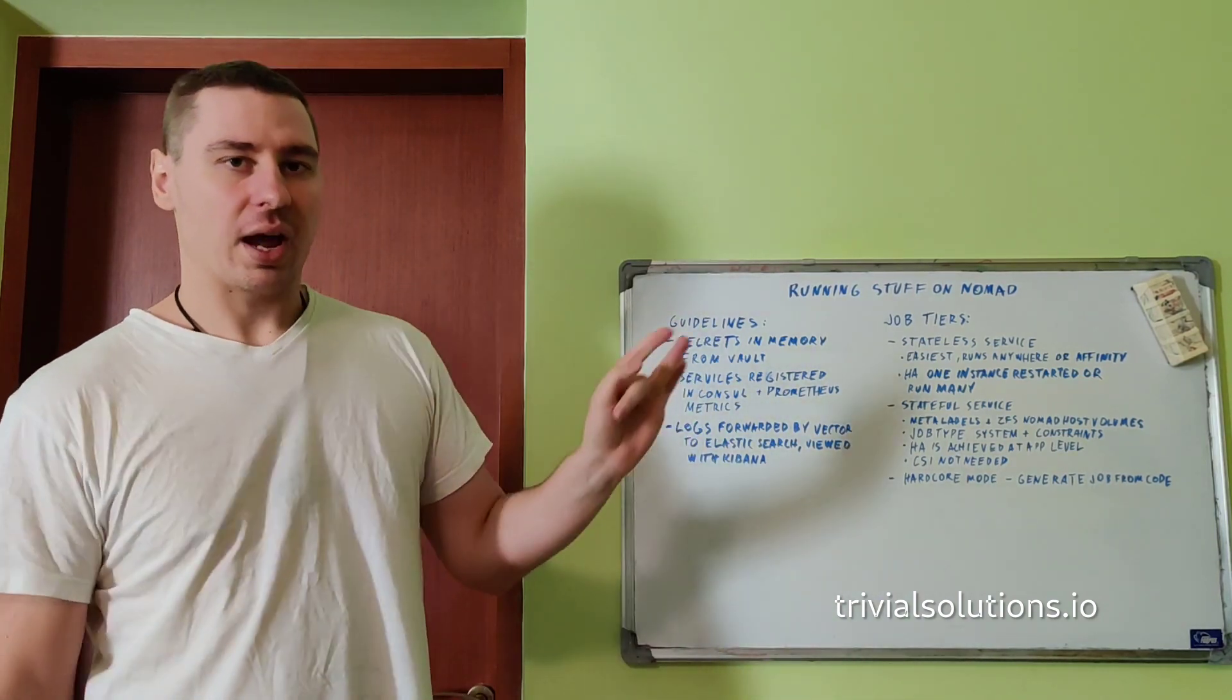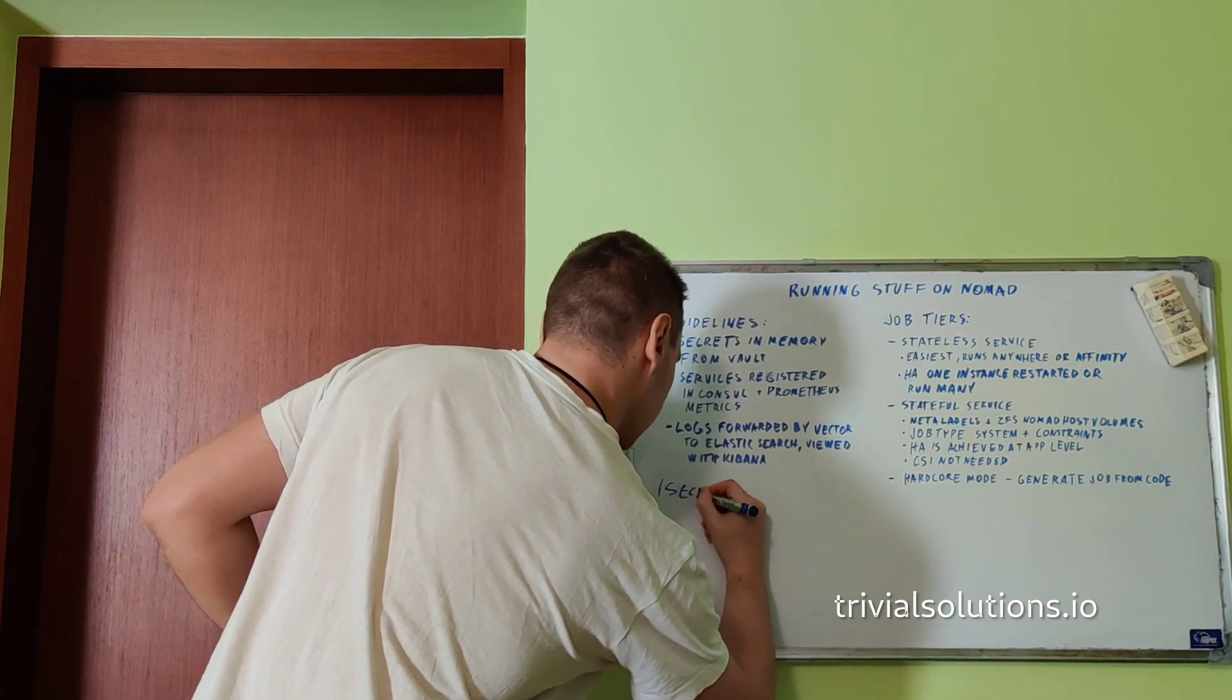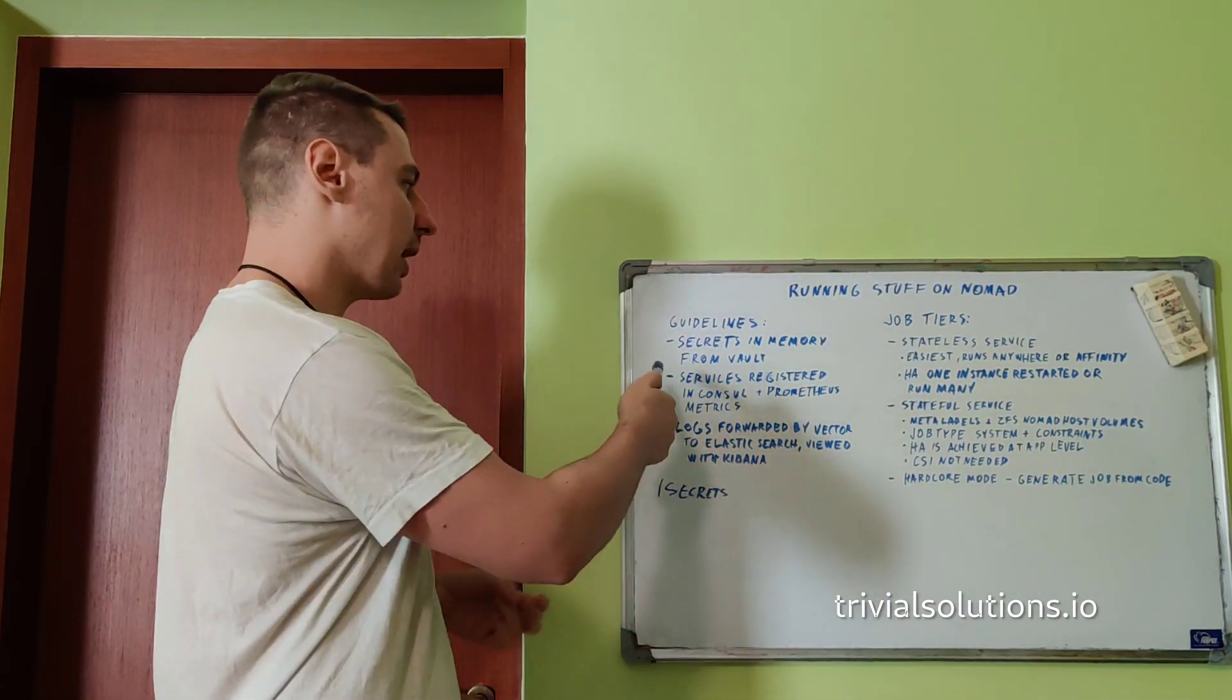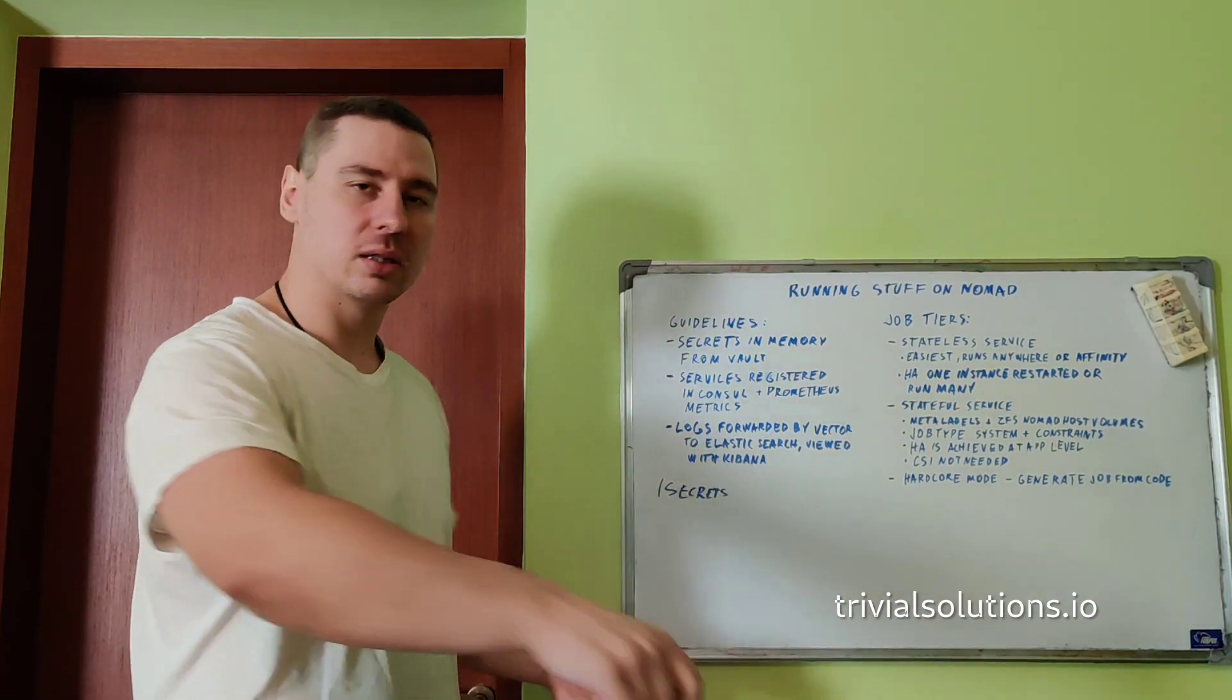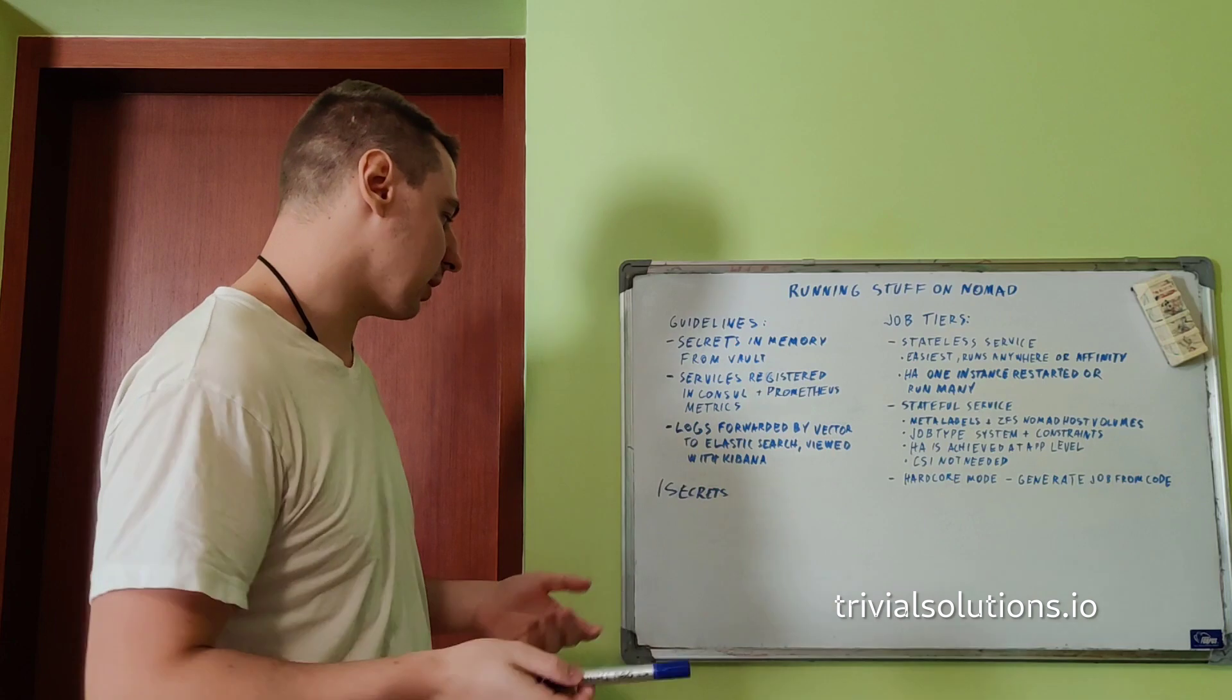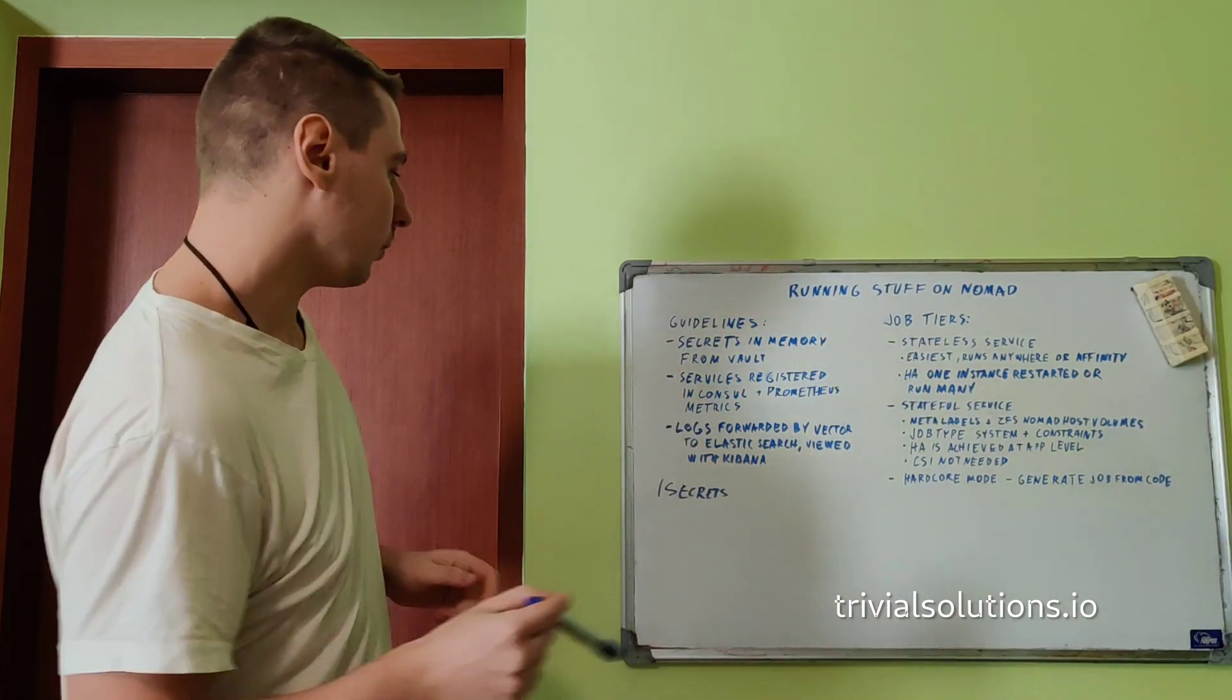Once you submit a job, you can retrieve those secrets. What I recommend, and what Nomad recommends, is in every container you have a /secrets directory. If you render template files here, then they're only rendered in memory, so you don't leak your credentials to disk. If you render it to persistent storage which is not encrypted, your secret is exposed. Instead, render those under the secrets directory. This is memory-backed. If the container stops, this is deleted. Secrets do not leak to disk.